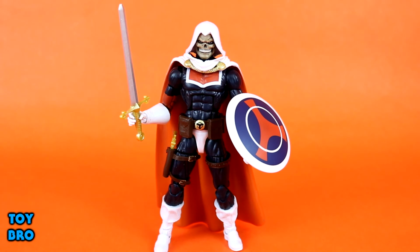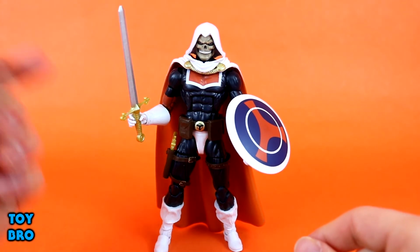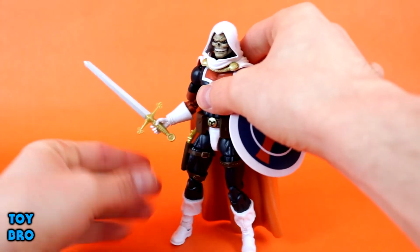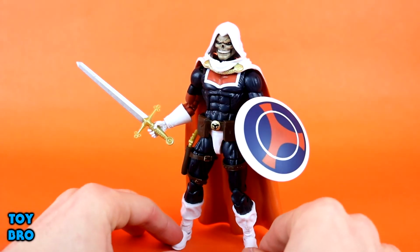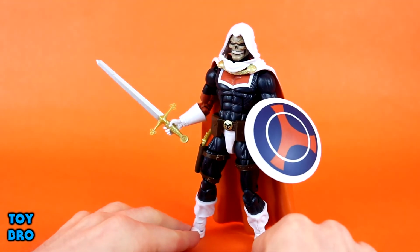All right, now as far as accessories goes, we've actually got a decent spread, and it fits this character quite well. We've got 3 different accessories: a sword, a gun, and the shield. The sword is just your standard, classic style sword. It's got a gold metallic hilt with some silver metallic paint on the blade.